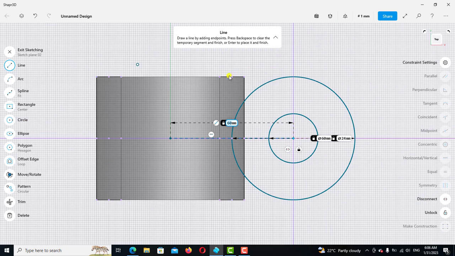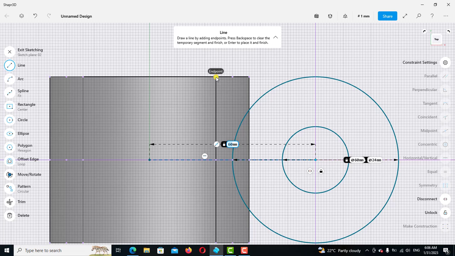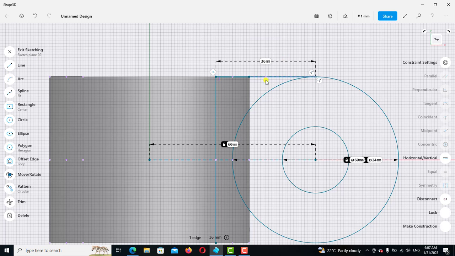Click line and create the start point of the line on this point of the edge. Double click on the circumference of the circle. Select line, circle and apply tangent constraint.